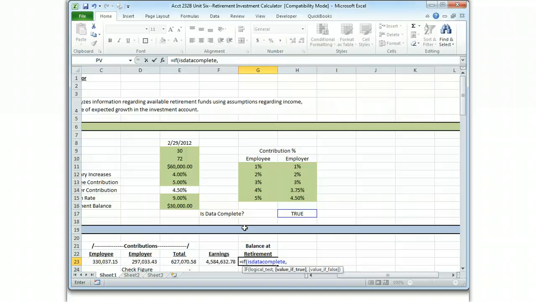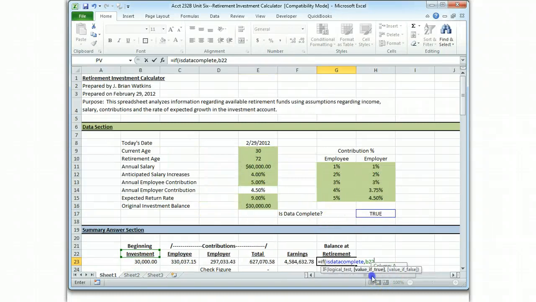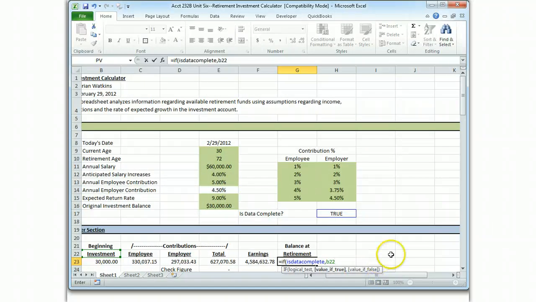So I'm going to put, let's see, B23, which is my original investment, plus E23, which is my total contributions, plus F23, which is my total earnings. All of those are in the bank account.